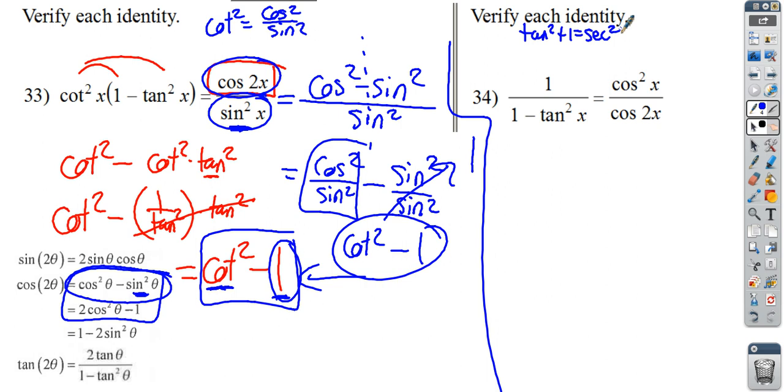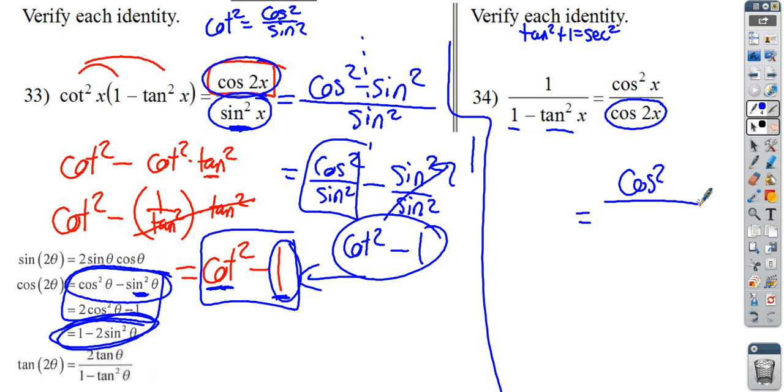So let's start by changing the right side here. So cos 2x, and the question is which one, if any, do we use? And it's not obvious what to do. But here's the thing, we want it to be 1 minus tan squared, and here's a cosine identity that has a 1 minus something. So let's start by changing into that one. It's not obvious what to do here, but we may as well try it. So we have 1 minus 2 sine squared.